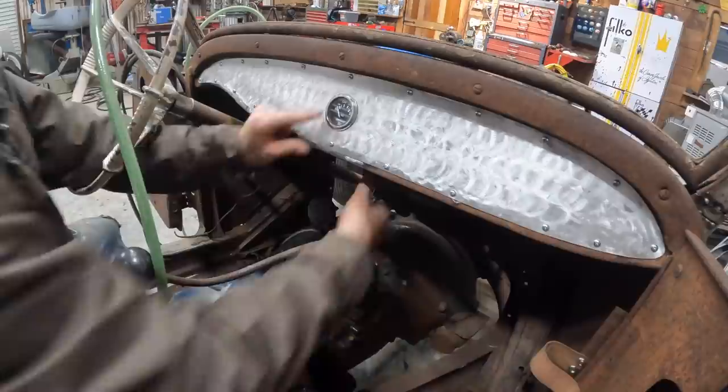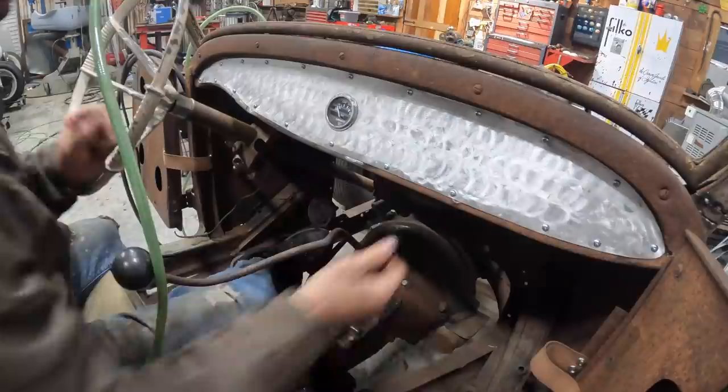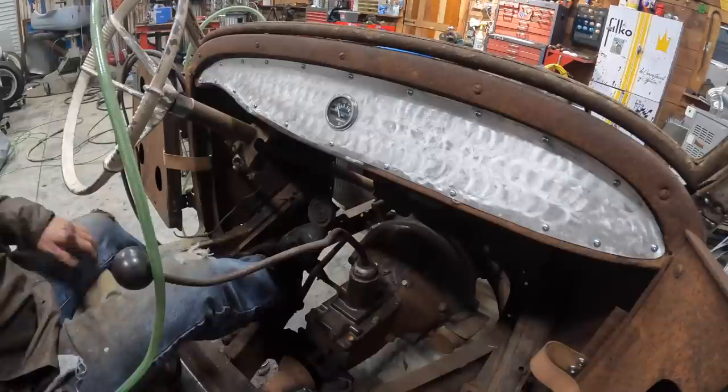It's just sitting there temporarily. That's not the gauge that's gonna stay there. I don't even know that I'll use that gauge, to be completely honest with you. That's an oil temperature gauge. Looks like a lot of big trucks use them. Get an idea where the next one's gonna go.